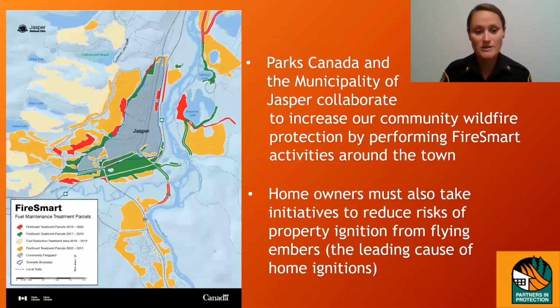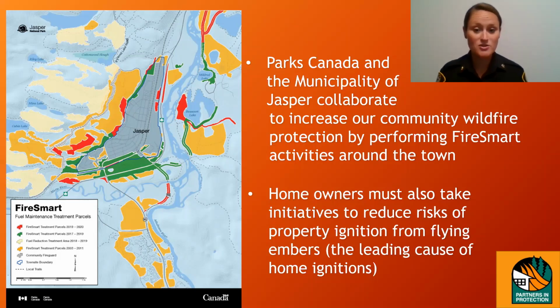The Municipality of Jasper and Parks Canada have been working closely together since 2001 to manage wildland fuel conditions around the town site and increase our joint capabilities in order to reduce the risk of wildfire losses in our town. Together, we have focused on minimizing the potential impacts of a wildfire by removing forest fuels in and around the edge of town. The purpose of the current maintenance projects is to reduce the buildup of forest fuels in previously treated areas caused by the natural process of forest growth, as well as the forest that's affected by the mountain pine beetle. The map pictured here shows parcels that have been treated through FireSmart initiatives between 2003 to present. As you will see, these areas include the forested areas immediately bordering the town and our surrounding populated areas.